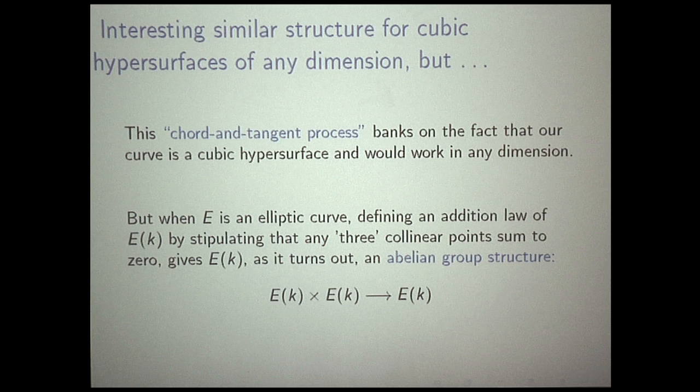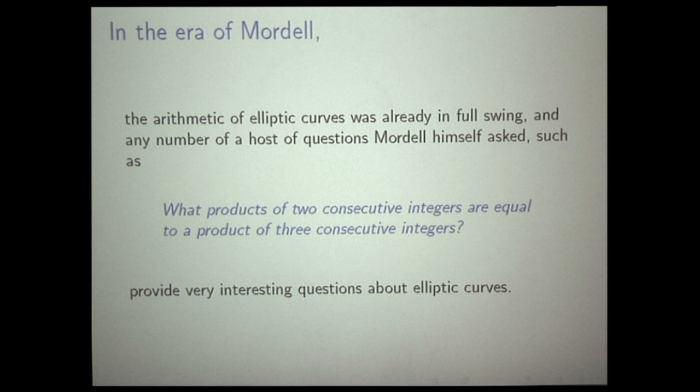And you would get such a thing for any cubic hypersurface, any dimension, by the way. And I think the arithmetic of these cubic hypersurfaces is very understudied. There are a lot of asymptotic questions that one could ask about higher cubic hypersurfaces having to do with their specific arithmetics. But anyway, when the hypersurface is a curve, you've got an elliptic curve, and that binary relation turns out to produce an abelian group structure. So that's, in some sense, the crash course about elliptic curves.